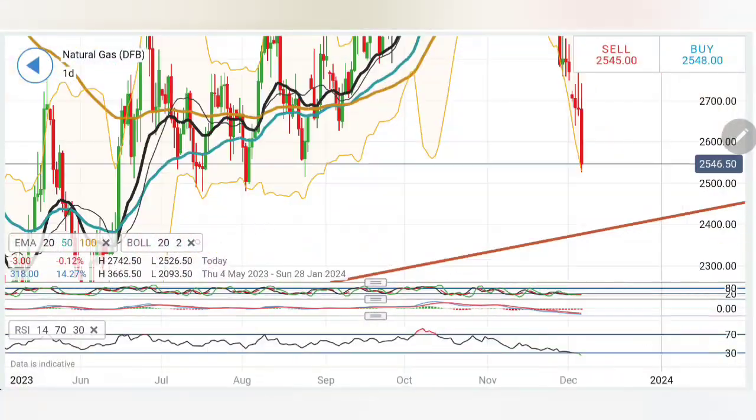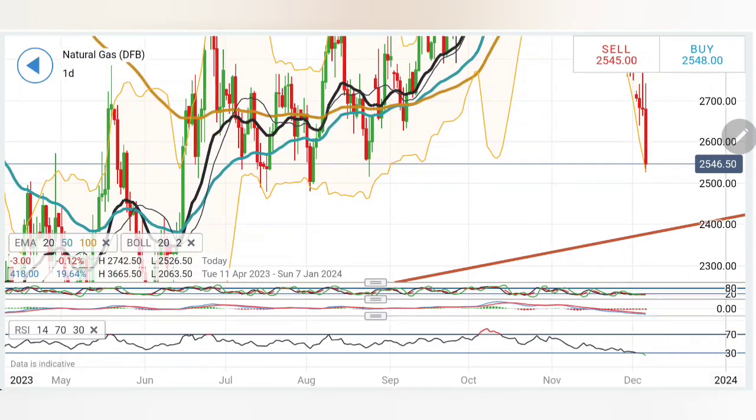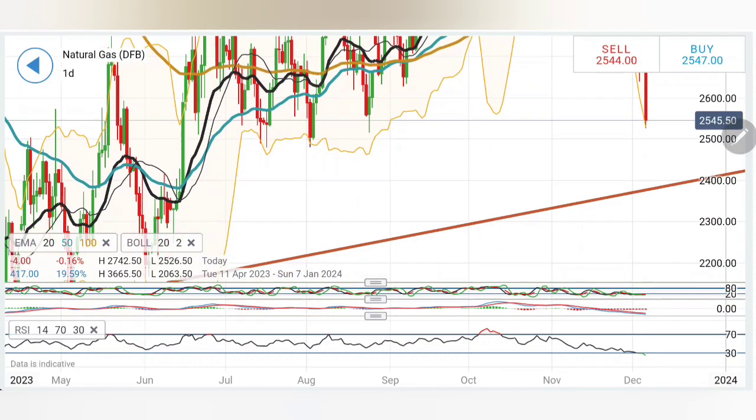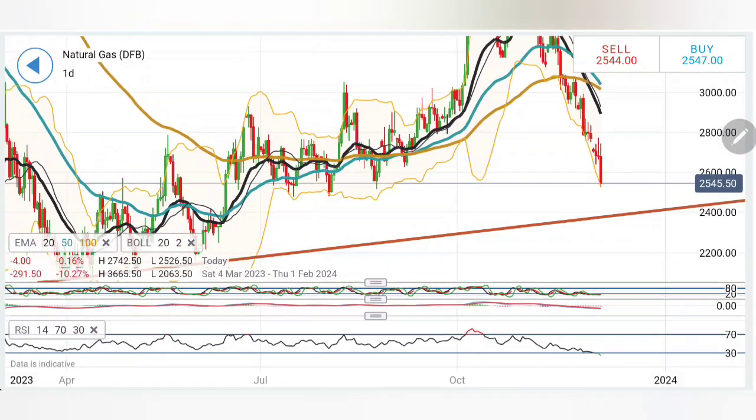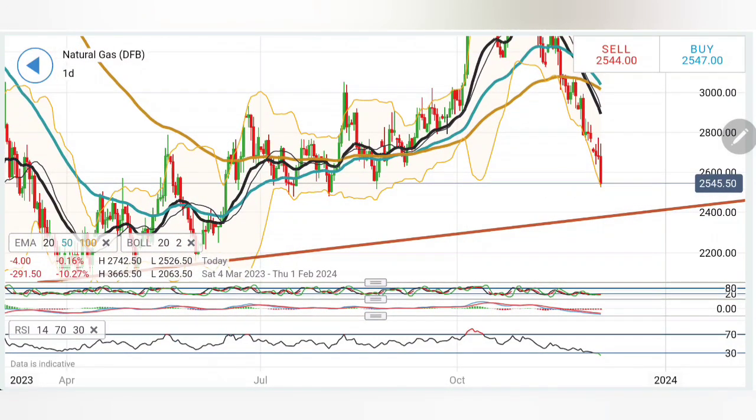frame. Now see, this is the first support level here at the 2.5 to 2.48 zone. I have discussed this several times. These are the triple bottom from where this earlier rise has started. It has come down to the same levels. The next is the channel in which it is trading, and the bottom of this channel is 2.4. Thus, the 2.48, 2.4 levels are going to remain a greater support zone.